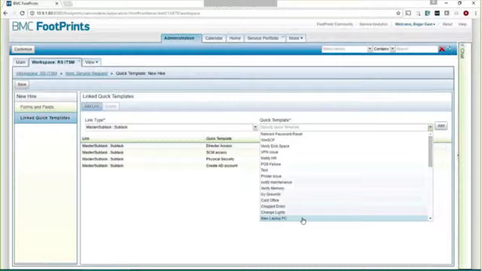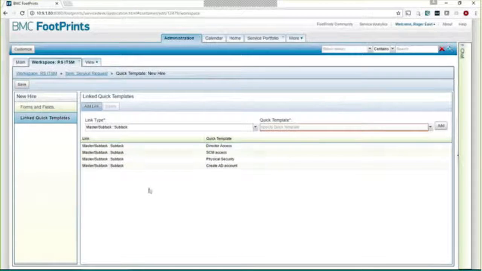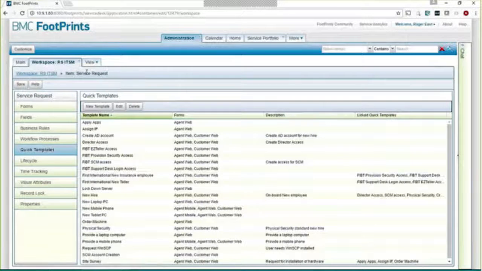So once you build these individual little templates, you can then go into your form here, into your linked template queue, in this case my new hire request, and reuse things in various and sundry configurations of what you need to do. Again, not everybody is doing that. I see a lot of our customers actually bring up the service request form itself, but they don't necessarily predefine all of those back-end actions that they might want to do.